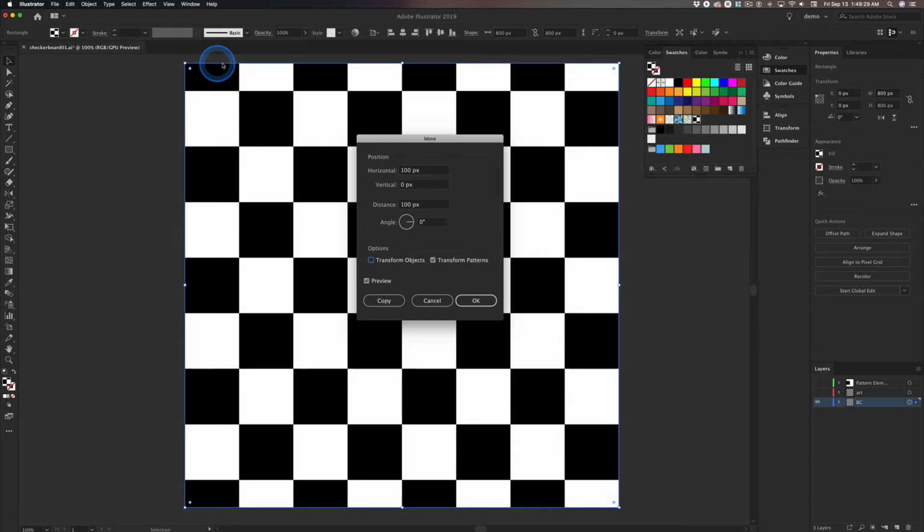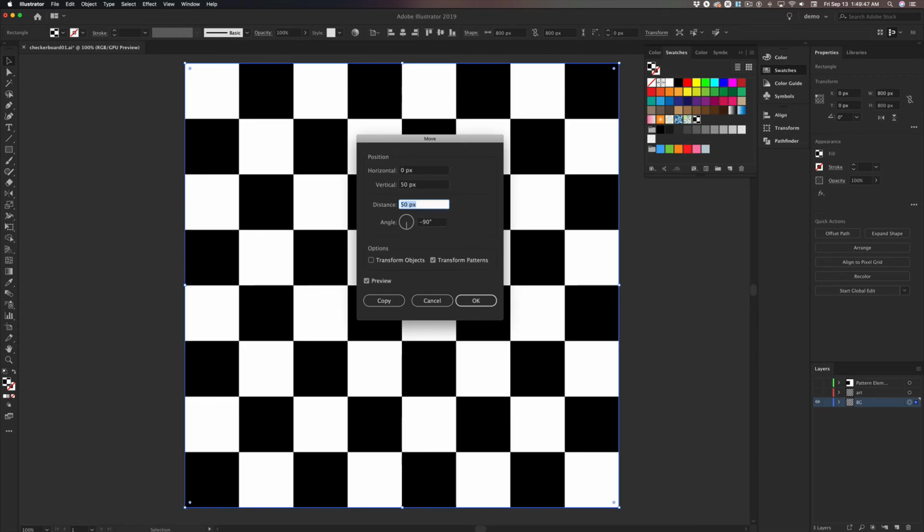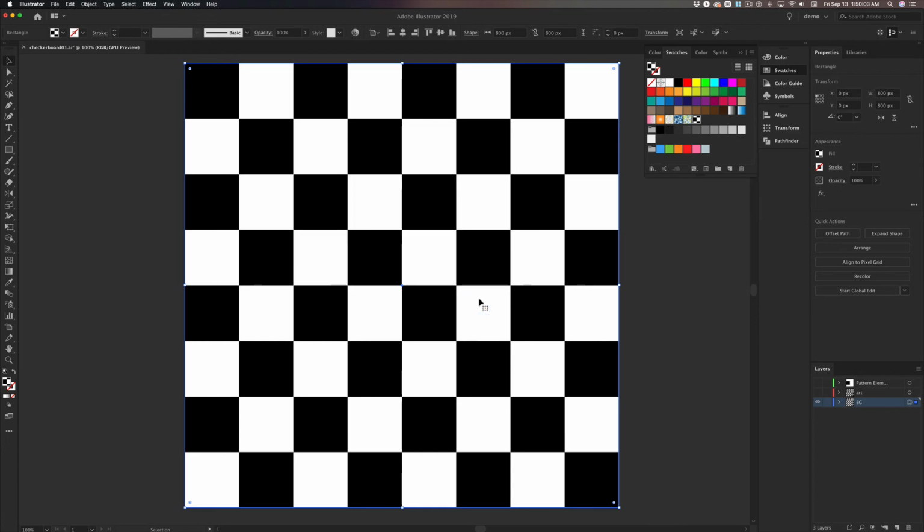And then I want to move this. And it looks as if this is chopped in half. And it is. So I want to move it horizontally. You know, I don't want to move it horizontally at all. So we can click 0 there. And tab and vertical 50. Tab. And some of you might be saying, Scotchko, you don't have that black square up there. Okay. Then we can type in 100 up here and hit tab. And now we got that black square right there. Do you see how easy that was to create that pattern and then move the pattern with the move tool?